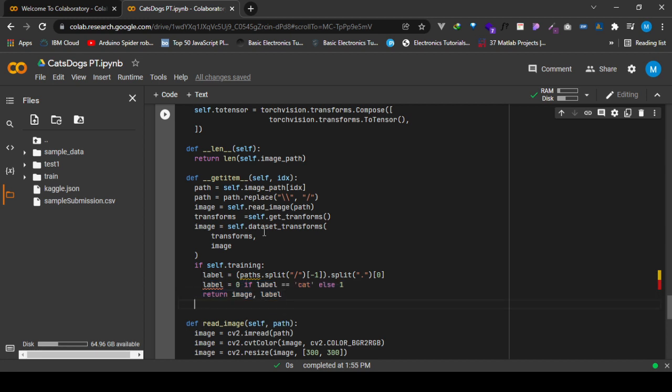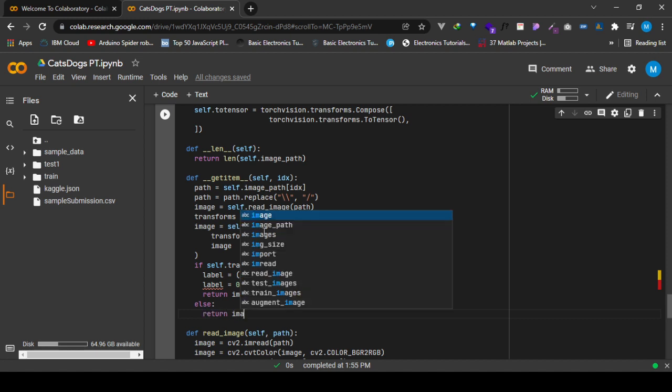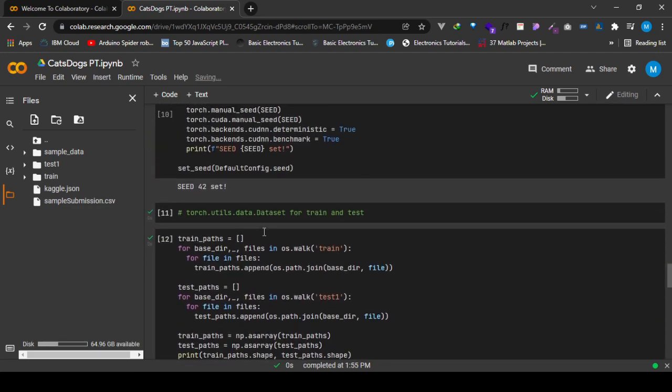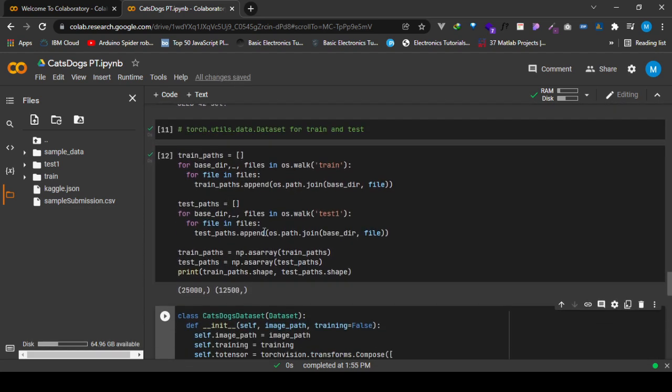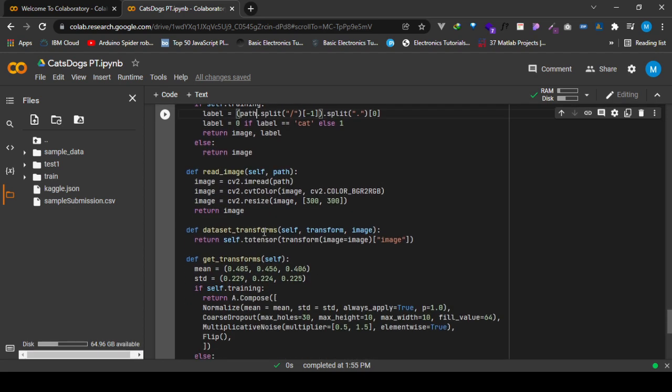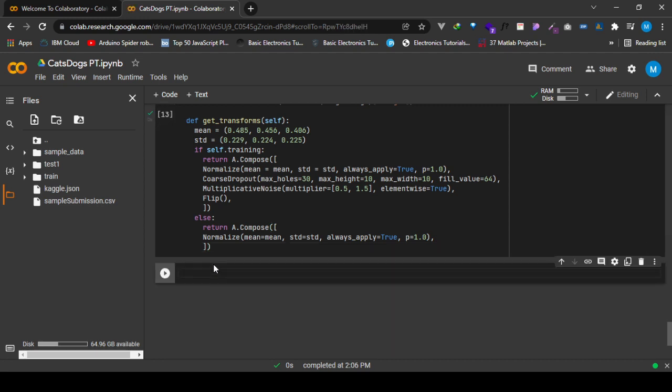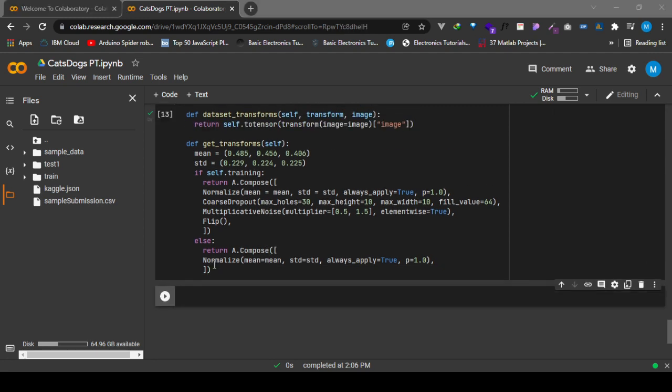So we don't want to extract if it is test, because test doesn't actually have the labels here. So return image. So after defining the torch.utils.data Dataset, here we have defined it. So I guess we can run it. Yeah, now it's okay.